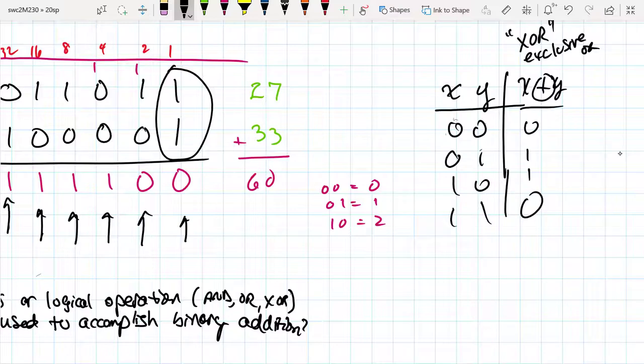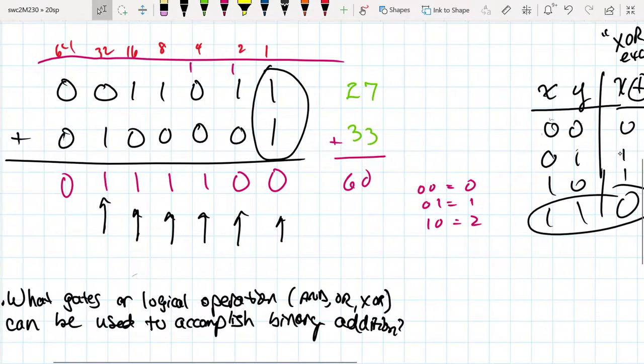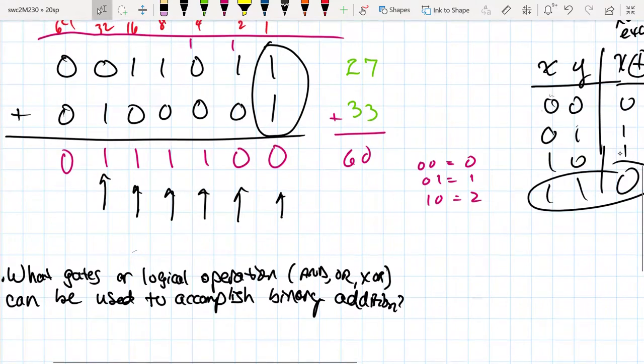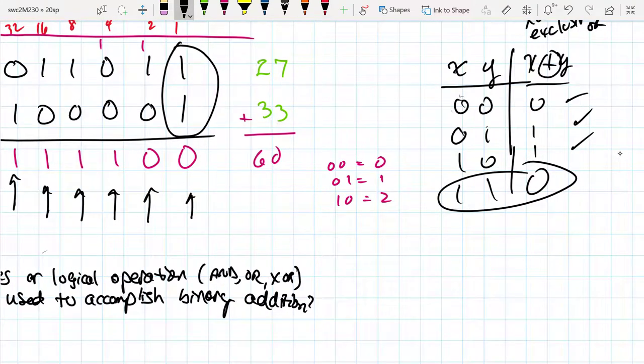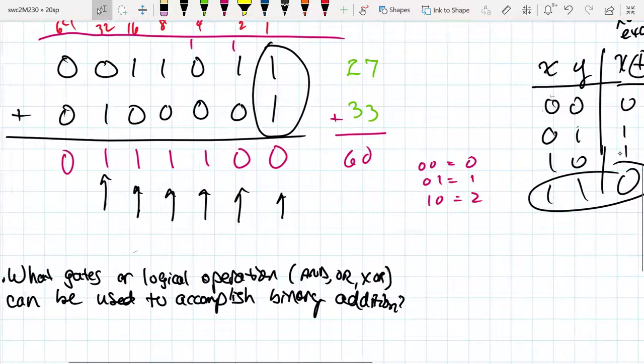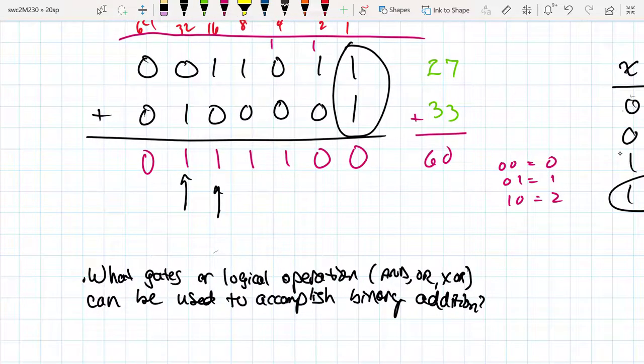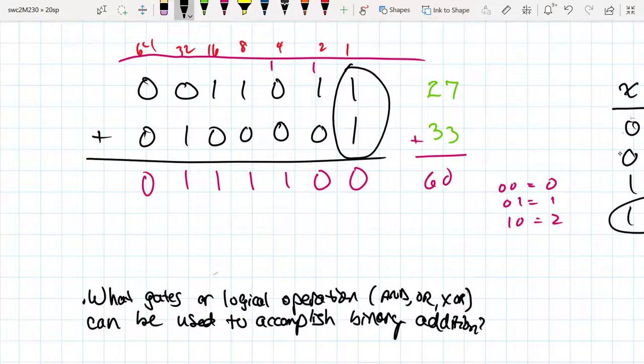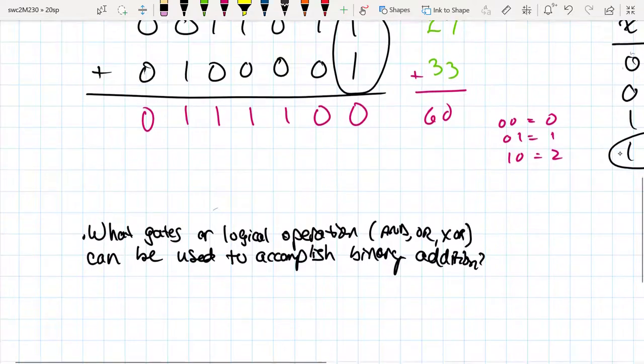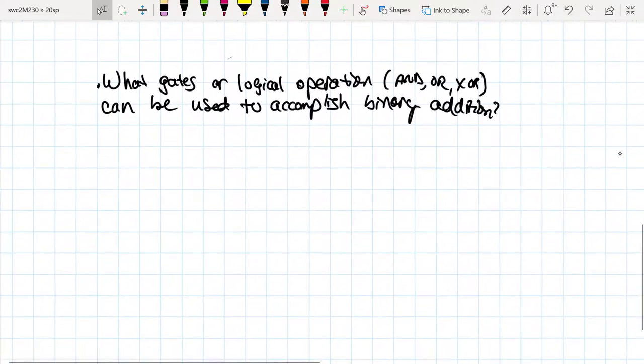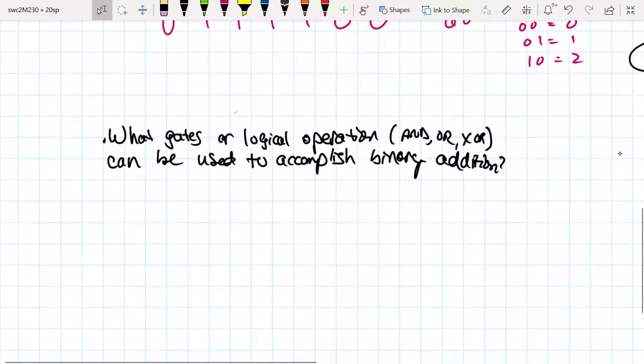Remember, it appears as though the sum, zero and a zero is a zero, zero and a one is a one, one and a zero is a one. Here we get something a little bit different. We have a one and a one. And it is a two, which means we have a zero, but we also have a carryout that has to be accounted for. So we have a zero, but then our carryout should be accounted for.